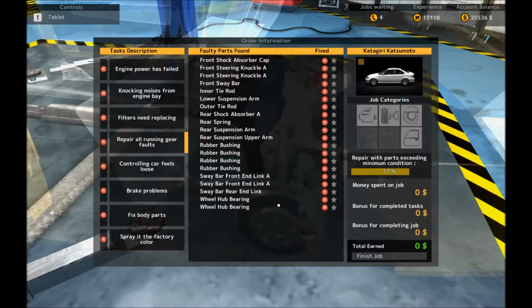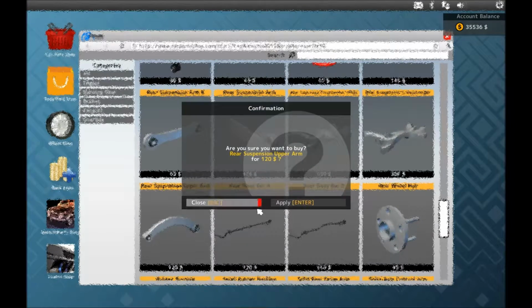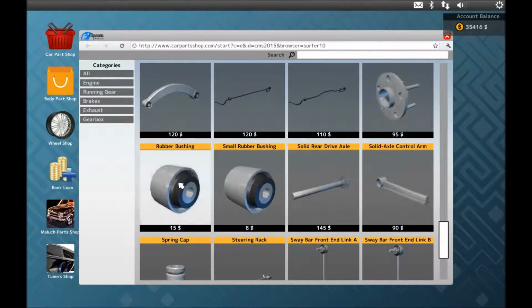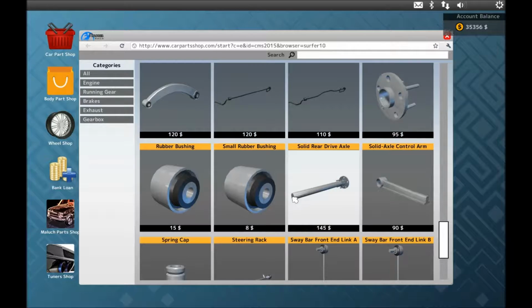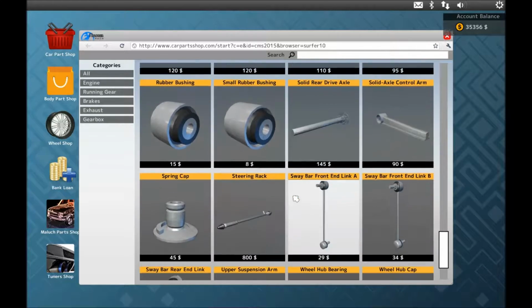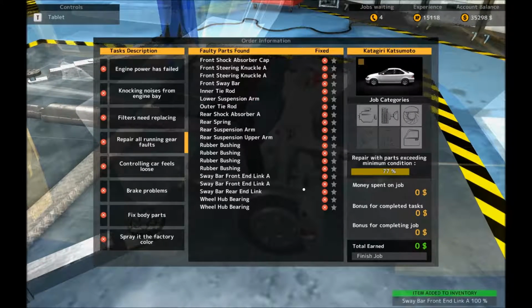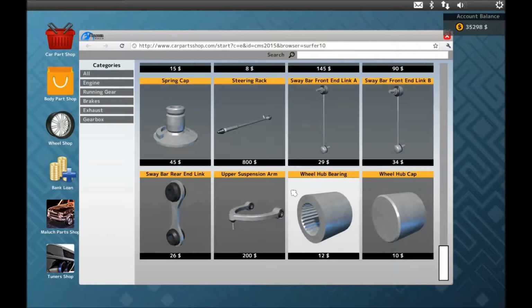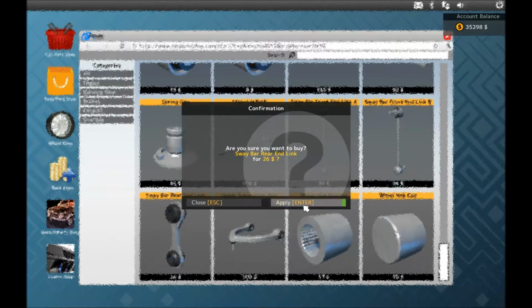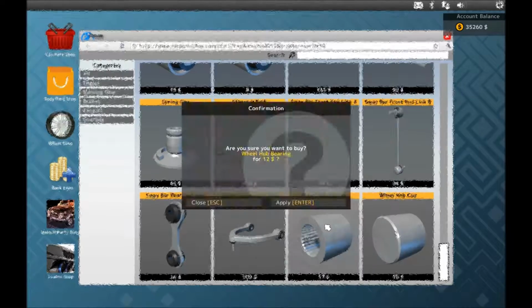Rear suspension upper arm, 4 rubber bushings. I'm going to say it like that as well. Let's remember. Rubber bushing. 2, 3, 4. Sway bar front end link A times 2. A sway bar rear end link and 2 wheel hub bearings.